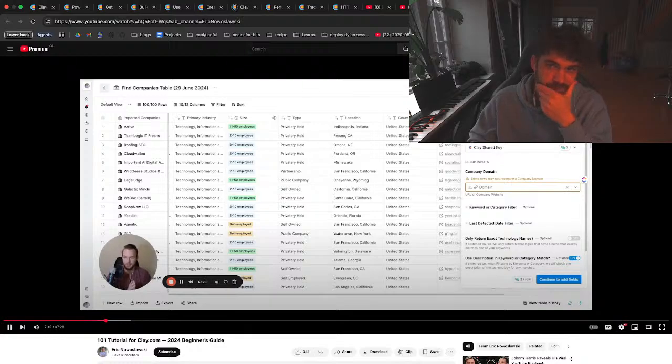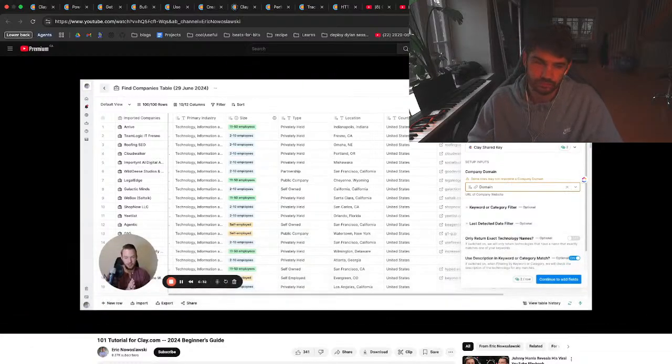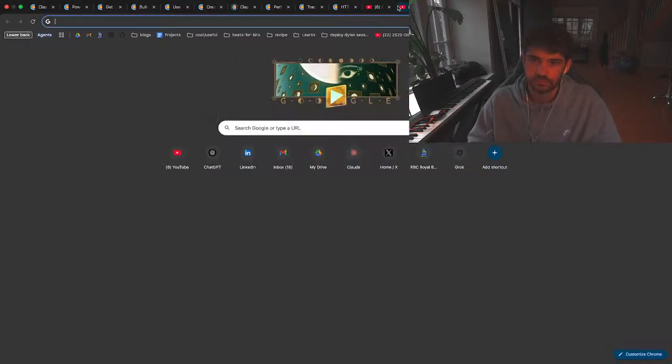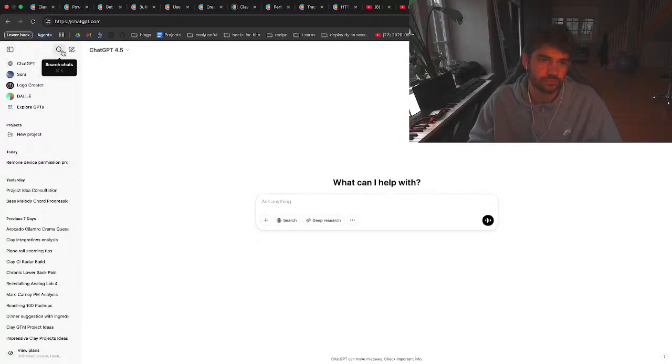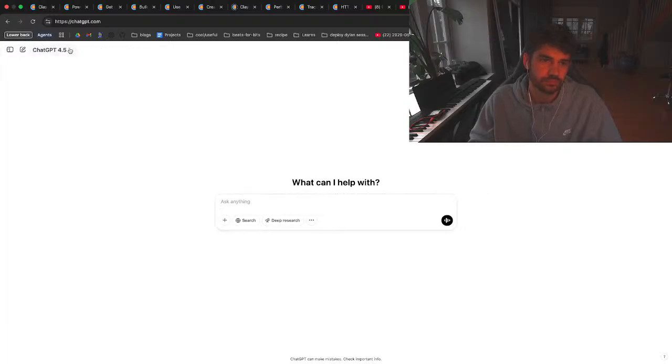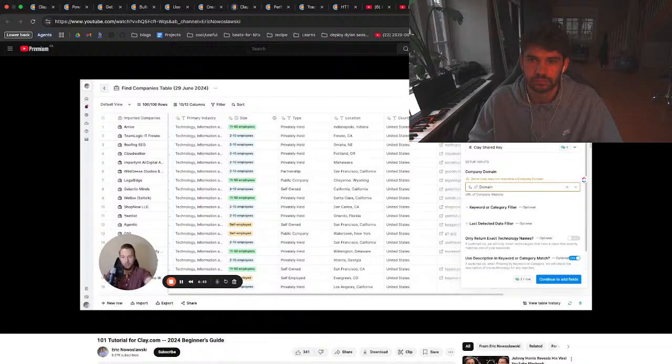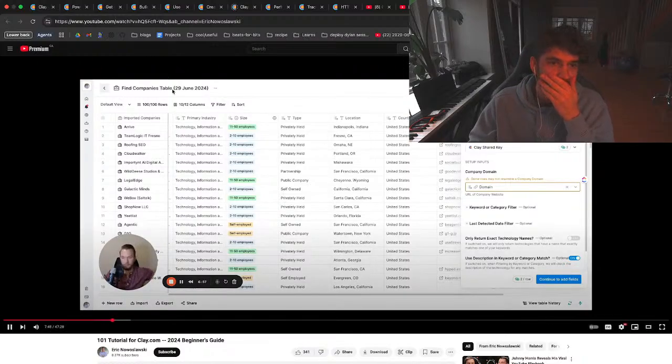The reason that they are expensive is because Clay is not like any other data provider that you have access to. When you purchase ZoomInfo, Apollo, Seamless, LeadIQ, all these other platforms, nothing against these platforms, but their business model is they have found the data on a contact, they've found the data on a company, and you buy that data, and then 1,000 other people buy that data, and there's no more marginal cost for them to supply the data to you than it is for the second, third, fourth, fifth, sixth, eighth person who's using all the data.